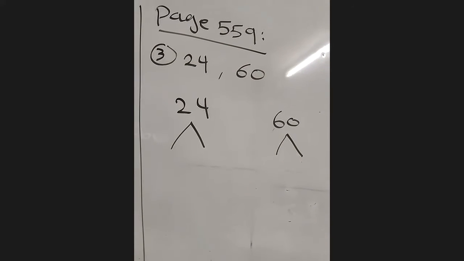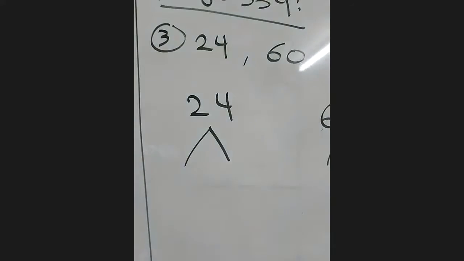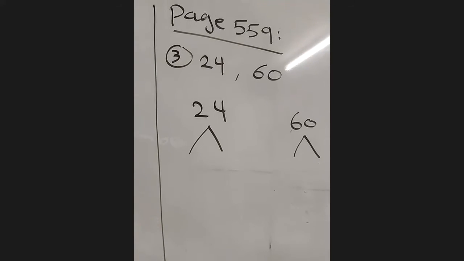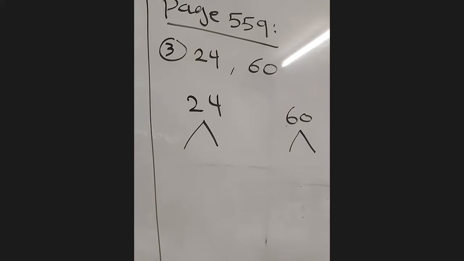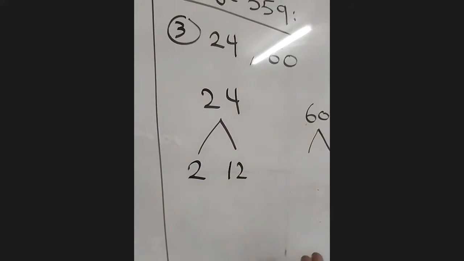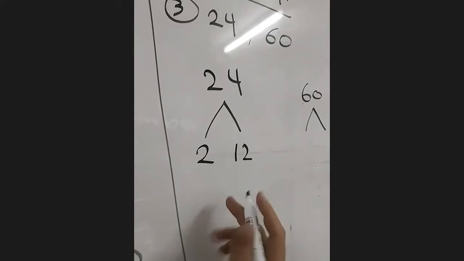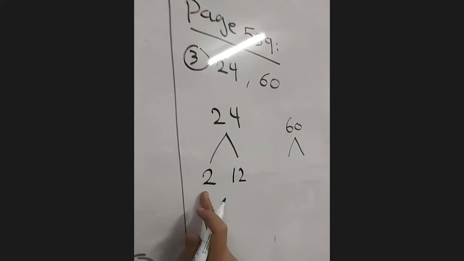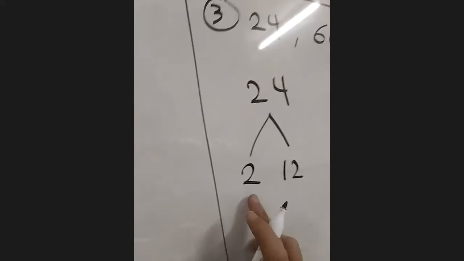Yeah, 24. Give me two numbers. If you multiply them, you get 24. 2 and 12, or 6 by 4, or 8 by 3. We have a lot of choices. But can we do more for the 2? Yeah, 2 by 1. But we don't want the 1. We said that before. We don't want the 1. What will I do?